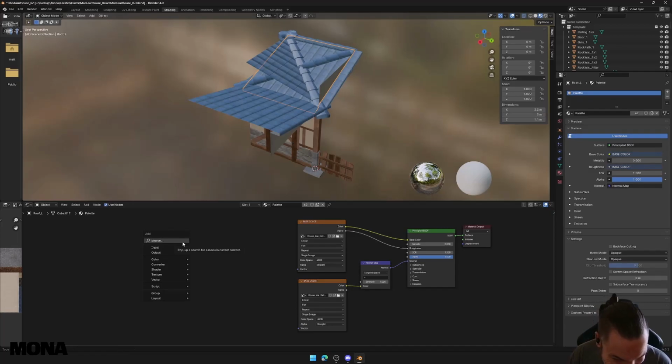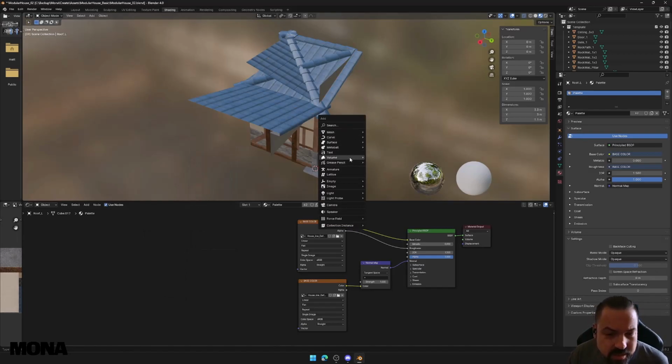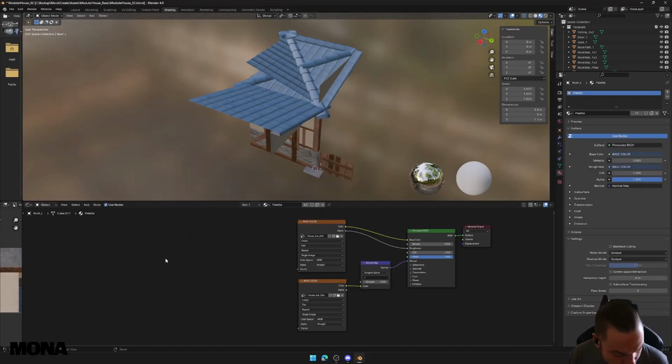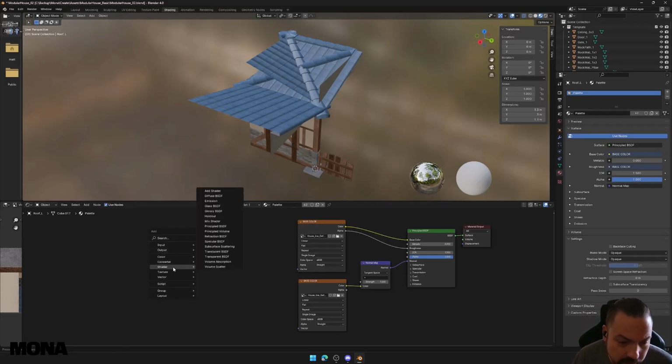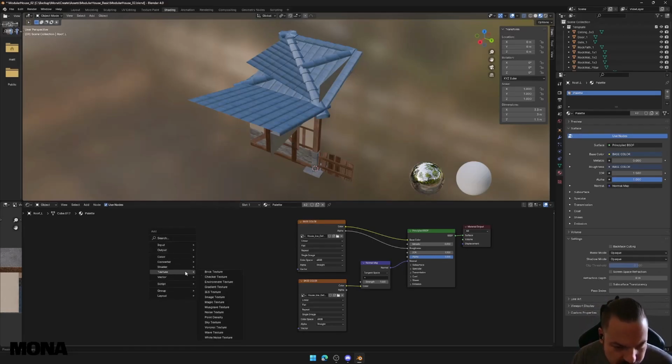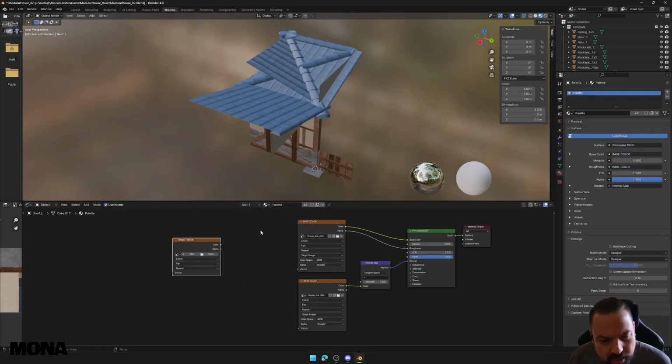Shift A is add in Mona. So even up here, if you do Shift A, you'll add stuff. Shift A is a very useful hotkey that I never use but should, to add something to somewhere. So Shift A, and then you just go down to texture, image texture, and there we go.